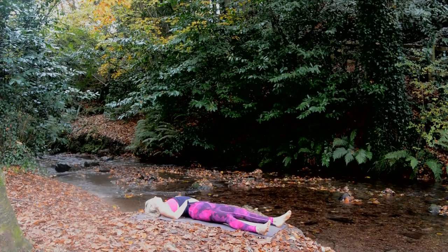Taking our time here to settle into our Shavasana. Bring our arms out wide, our palms facing up. Bring our feet out wide, our toes flopped out to the side. And feeling free here, if you've any back issues, maybe just slightly bend your knees and wiggle around. Make sure you're nice and comfortable, using any props or any blankets, eye pillows you like.